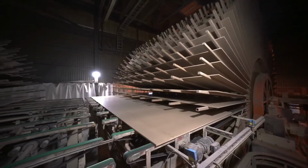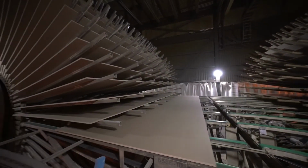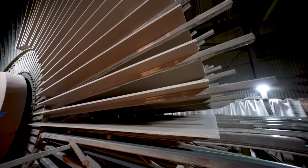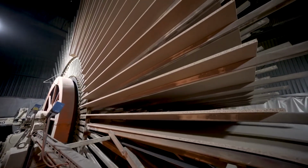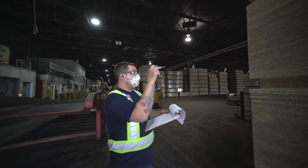Once we're out of the line, considering that the heat inside of the mat is really high, we need to have a cooling area. In this cooling area, the board or the master board will go in, stay for a certain period of time, and then go out. Once it's out, it's cooled down enough so it can be stacked in the maturation area where we need to leave it while we do some environmental testing, and also curing time will be conducted.